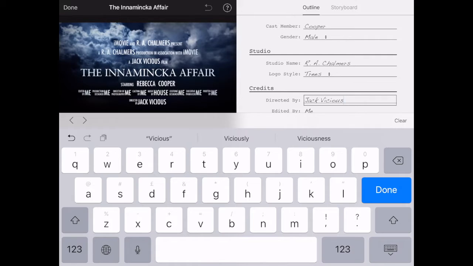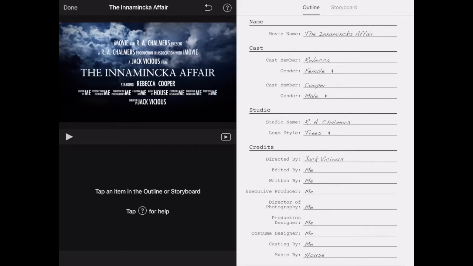And you can see that in the preview screen, third line down, a Jack Vicious film. Done, so let's leave that there. Starring Rebecca Cooper. Directed by Jack Vicious. You'll see the bottom line, music by House, but there in the second bottom line of the preview screen is music by House. So your various names that you put in the credits come up in different places in that preview screen.